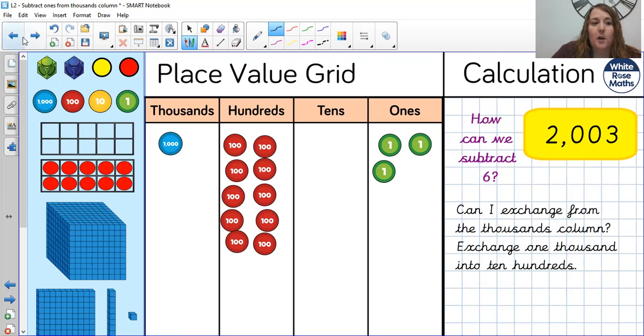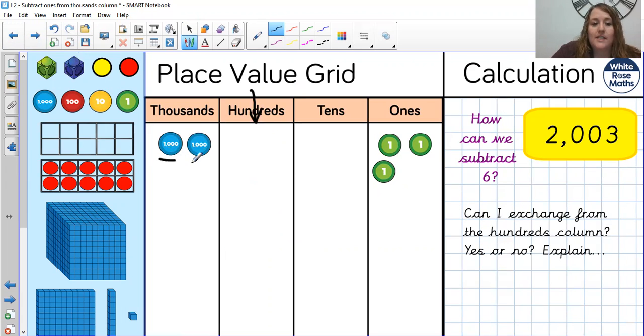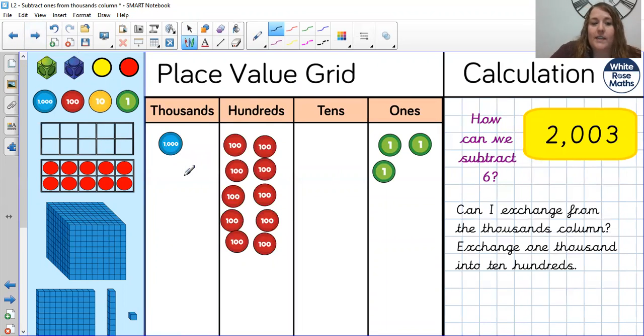A moment ago, if I go back, we've got 2 thousands counters here. And when I go onto my next screen, one of these counters that was here has been crossed out and it has been changed into hundreds. And let's just check. There it is. 1, 2, 3, 4, 5, 6, 7, 8, 9, 10. 10 hundreds. So it's still the same value. We haven't changed the value at the moment, but there are now hundreds. It helps me for my hundreds column, but it still doesn't get low enough yet.